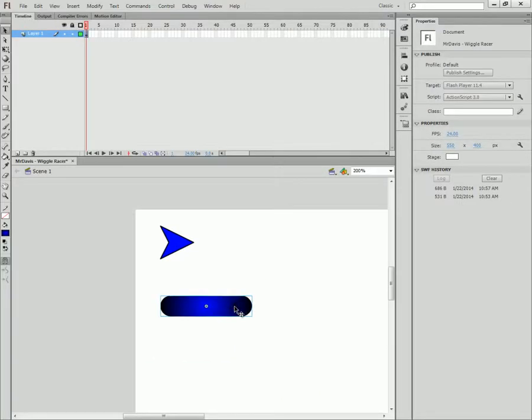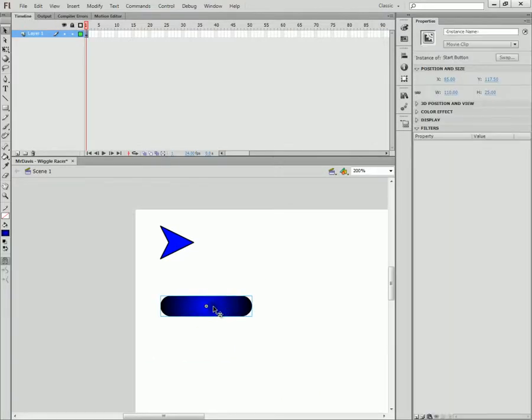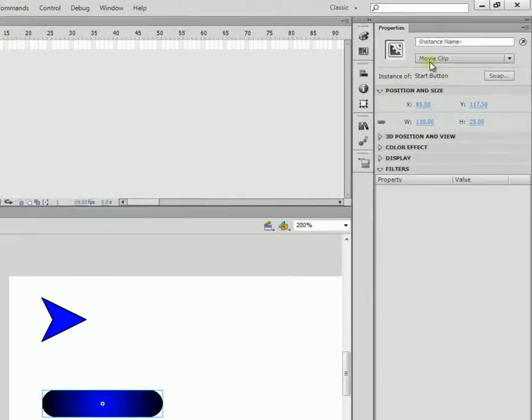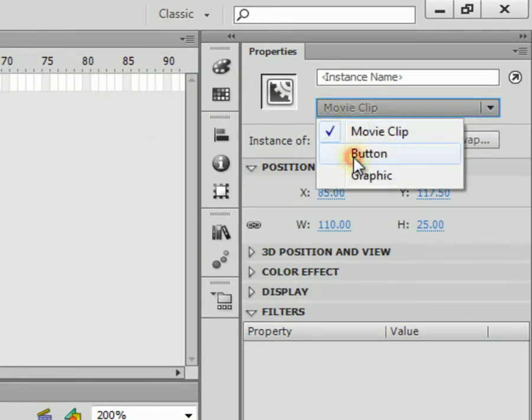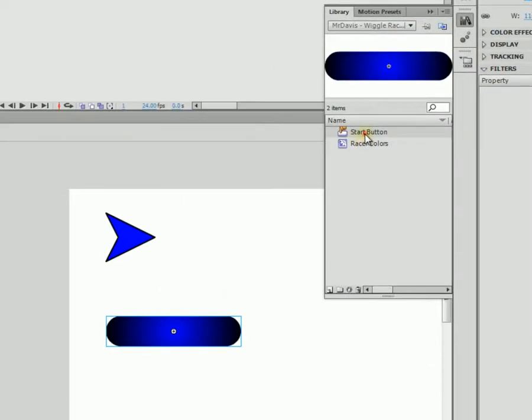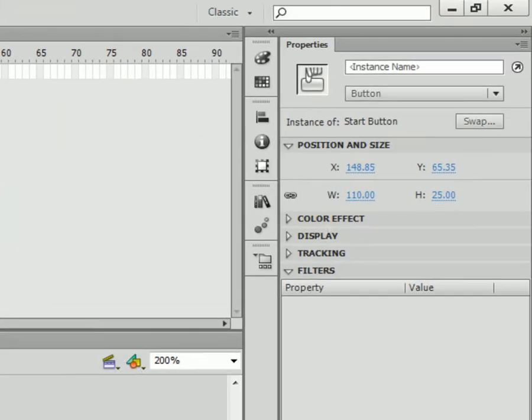There's one small problem. It's because we already had this on the stage. It doesn't know to reset it. So what we have to do is turn this specific movie clip into a button itself. So in the top right, you see here it still says Movie Clip. Now we just need to change that to Button. And you'll notice if we drag out a new one, it'll always say Button.